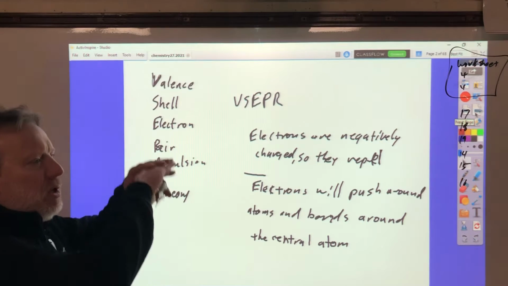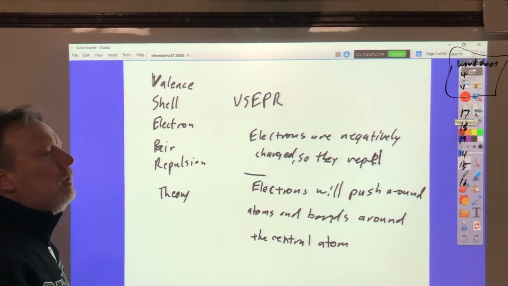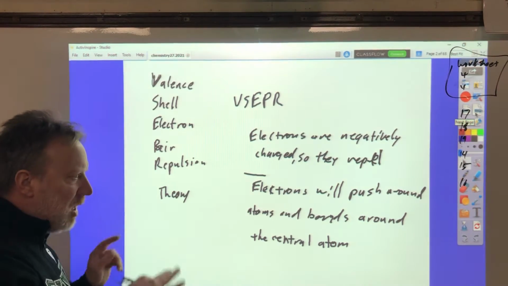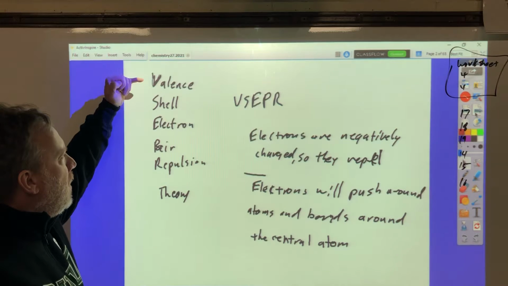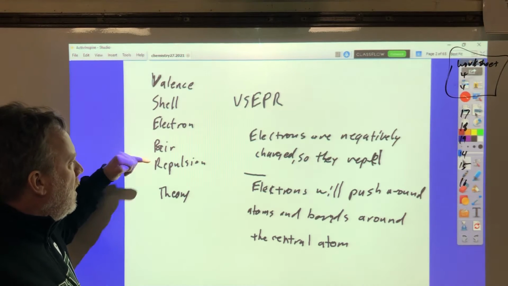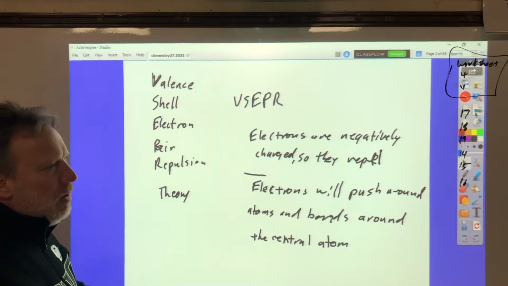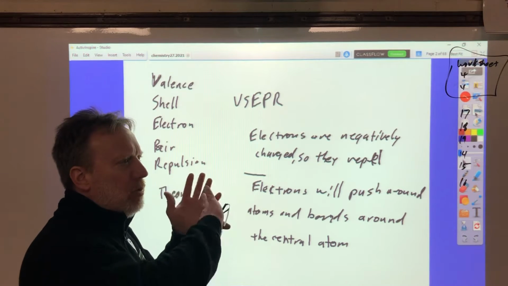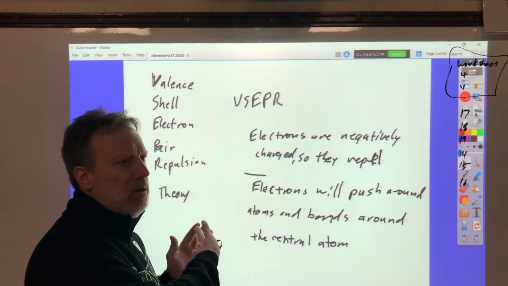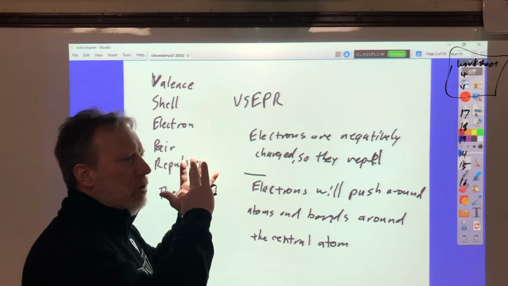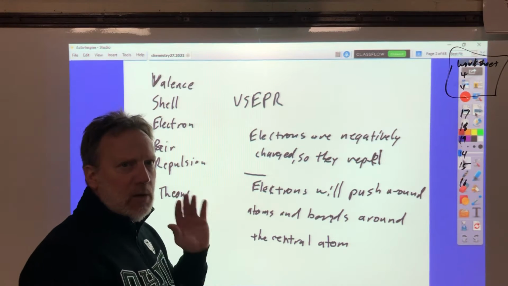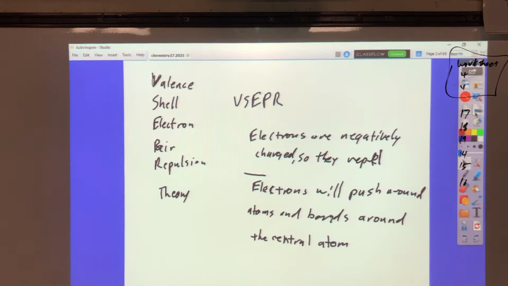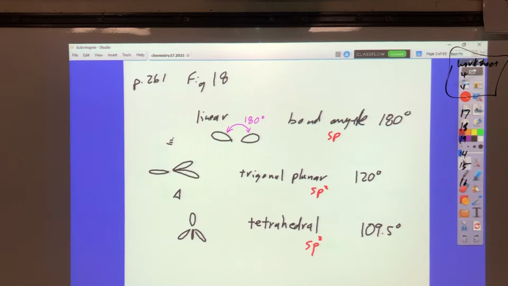Okay, so once we do Lewis structure, and you've got some molecule drawn on paper with sticks, you have to apply valence shell electron pair repulsion theory. And all that's saying is the electrons are going to push atoms around and lone pairs of electrons in a molecule to change its shape so the electrons can get away from each other. We talked about this some already.